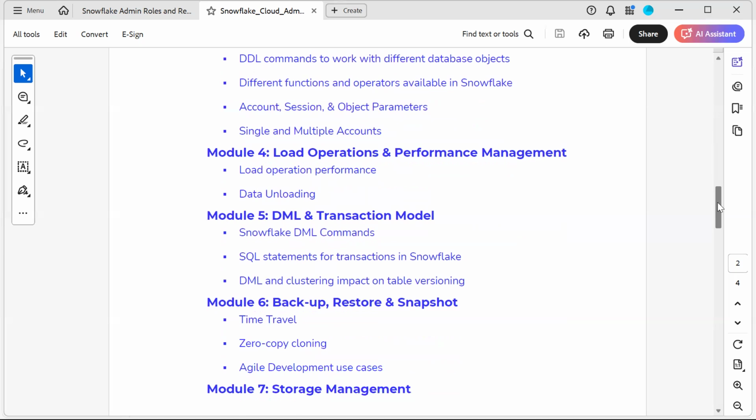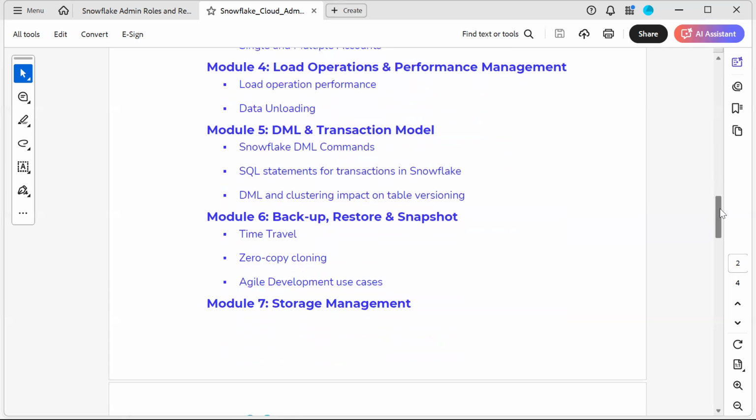Clustering is another important feature which allows you to create a cluster key to group the micro partitions and extract the data. We'll see that as part of this. Apart from that, we'll also see the backup and restore and snapshot module, where we'll see time travel and zero copy cloning.